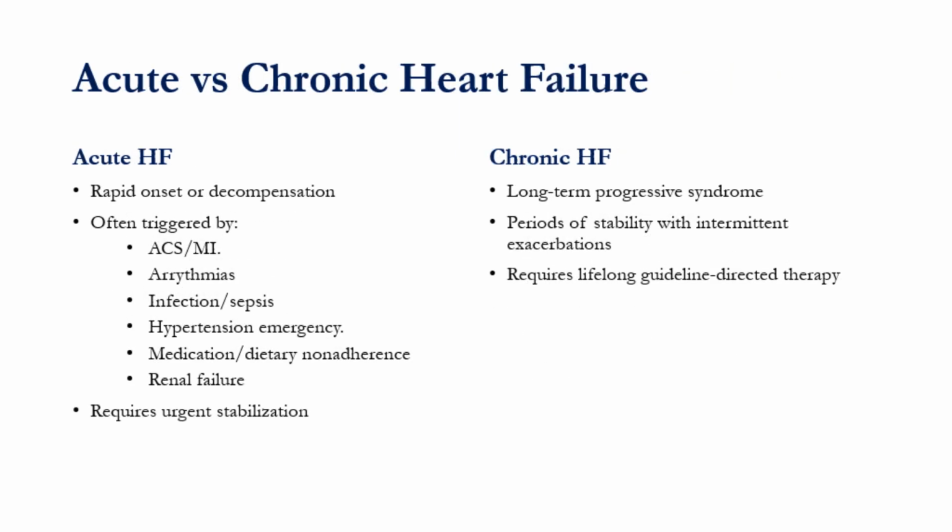Acute heart failure refers to rapid onset or sudden decompensation of symptoms, often triggered by myocardial infarction, infection, arrhythmias, or medication non-adherence. These patients require urgent stabilization and hemodynamic assessment. In contrast, chronic heart failure is a long-term progressive condition, characterized by periods of relative stability interrupted by episodes of worsening congestion. Chronic management focuses on lifelong guideline-directed therapy and prevention of decompensation.